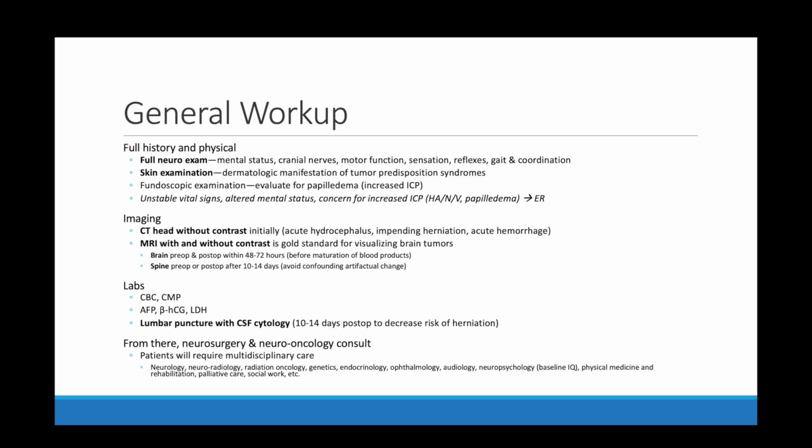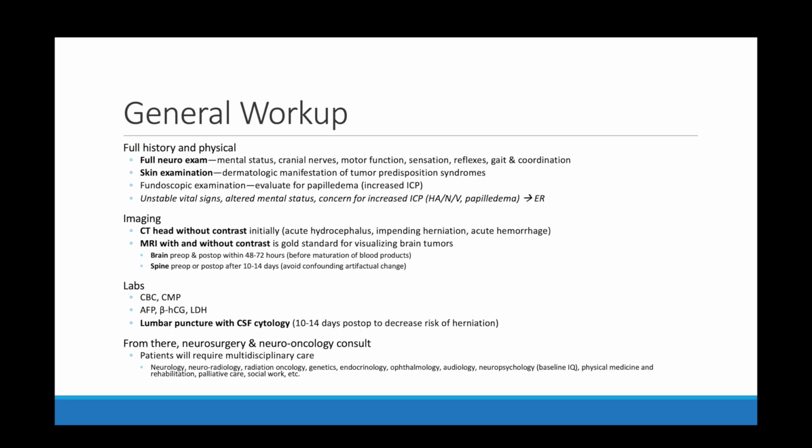And then a spine MRI is also needed. And if it's not done pre-operatively, then we typically get a spine MRI 10 to 14 days after surgery. And the reason for this is to avoid any artifactual change from surgery itself. So just to avoid any confounding there, we try to wait 10 to 14 days for that spine MRI.